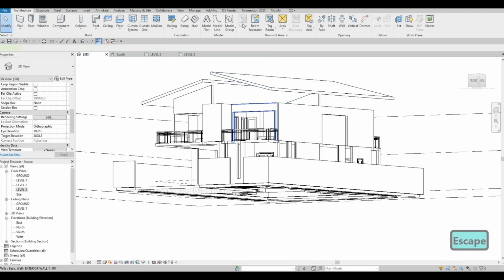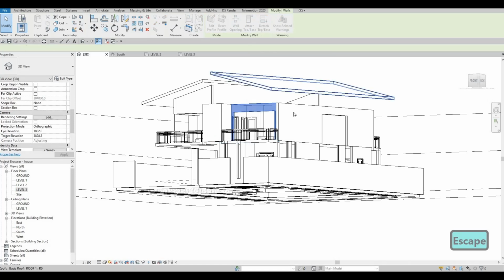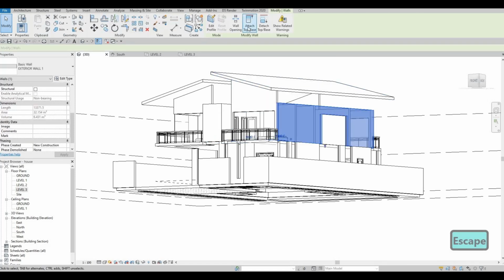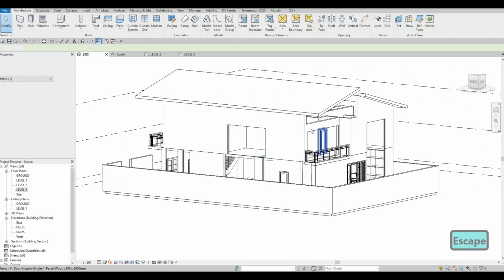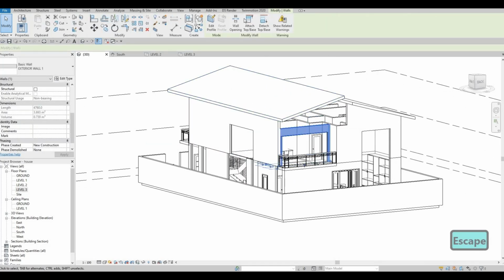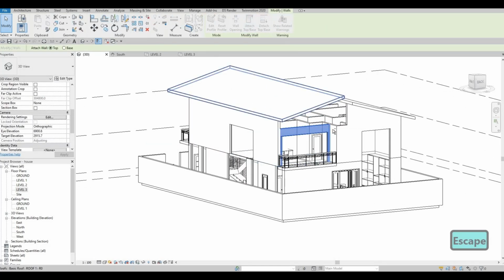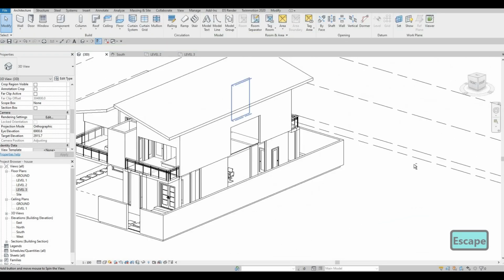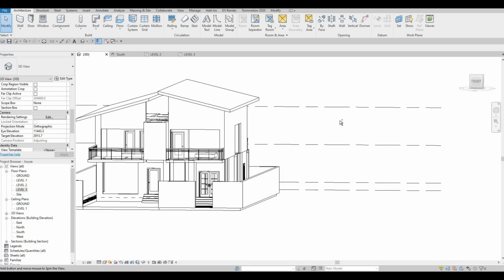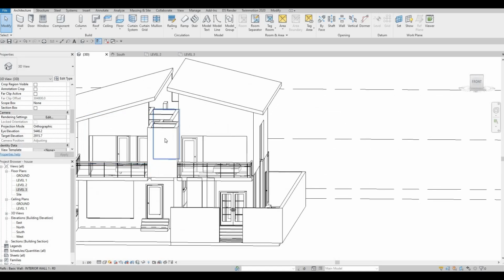So you could go individually to those walls and then attach it at the top. And then here in the middle, we need to clean up this part right here.